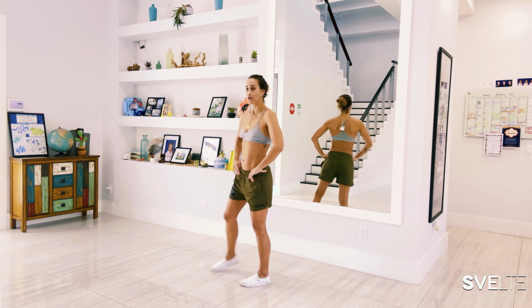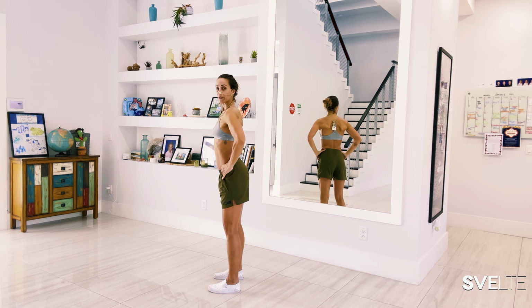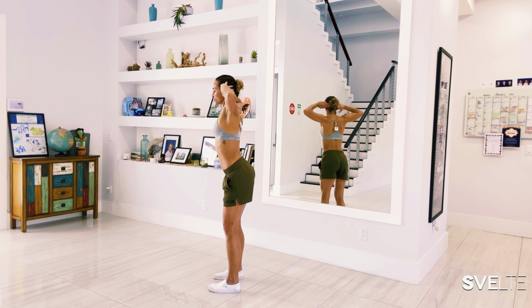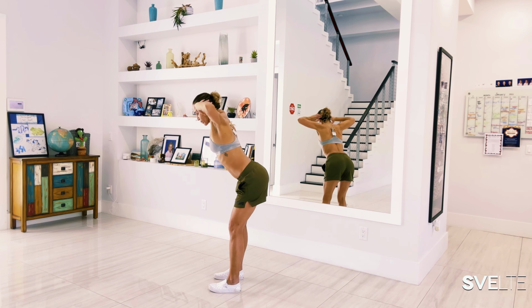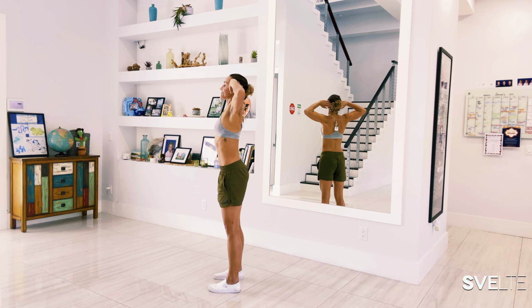Second exercise we're gonna be doing for that butt is an RDL. So chest up, shoulders back, pulling those hips backwards as our head comes down. You feel it in those legs, back of your legs, pull the core in, and then pull up, squeeze your core, roll it under, stand nice and tall. Push that butt back, come down, coming up, squeezing under, standing nice and tall.